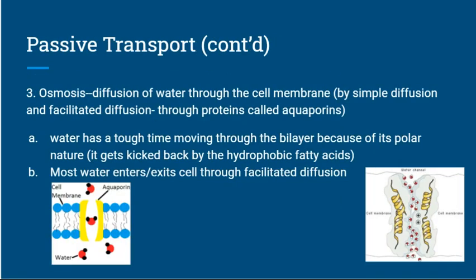And so water actually ends up traveling through by facilitated diffusion with a channel protein that's like an open door, like a tunnel. But of course, because we love special names for things, when we're talking about water specifically, this process, osmosis, uses proteins called aquaporins, like aquapore, right? That's the special protein that lets water through. But again, it's going to go from high concentration to low concentration and not use energy, because it's passive. So next we're going to talk about active transport.